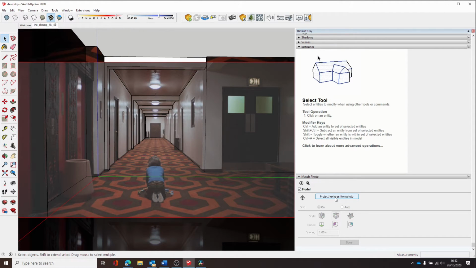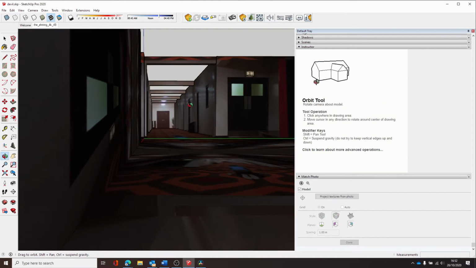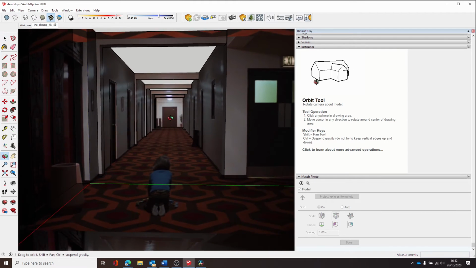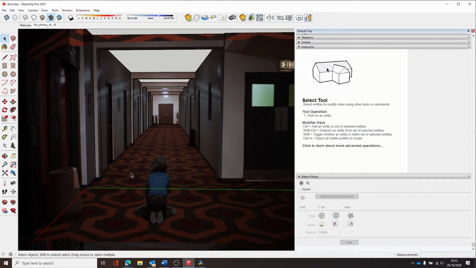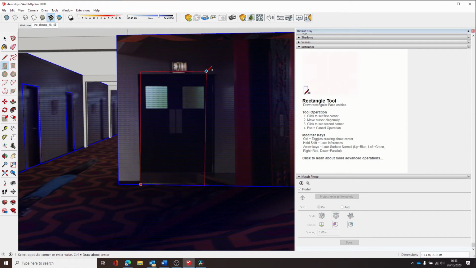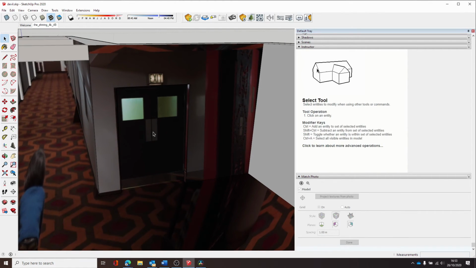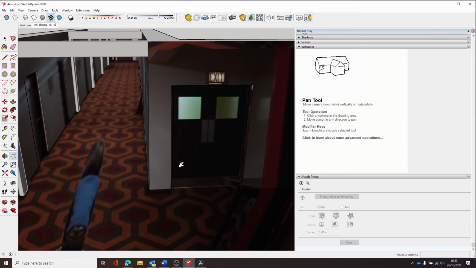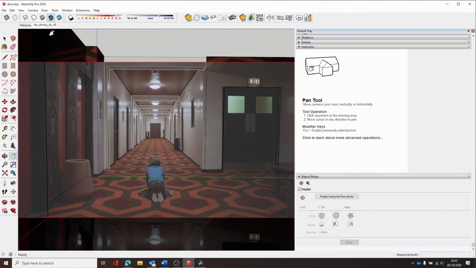Let's zoom in. Let's do project textures from photo, overwrite existing materials, do not trim them. And now we can see how things are starting to come together here. And that is very roughly how we can use SketchUp match photo to take something that's not even a particularly real image, or it is a real image, to model from. And this is a really useful tool for illustration, for interior design, for architecture, anything where you want to get a sense of the space without having a physical floor plan or dimensions or an existing 3D model.